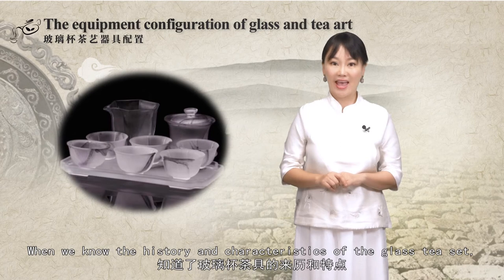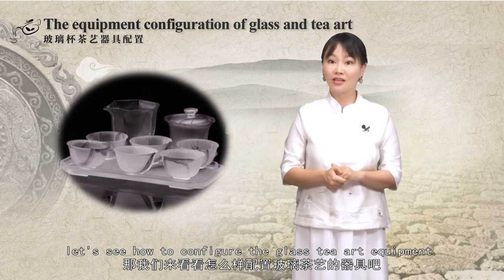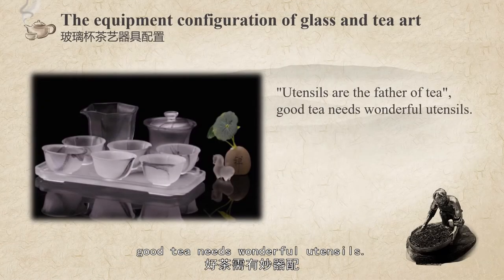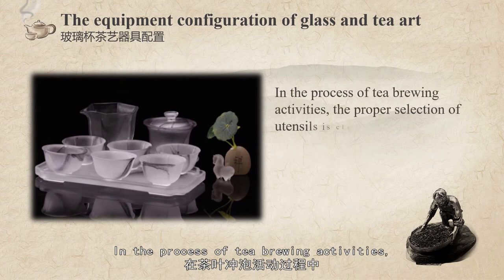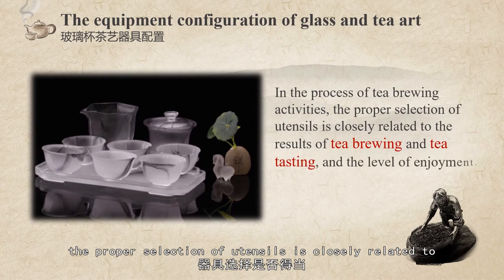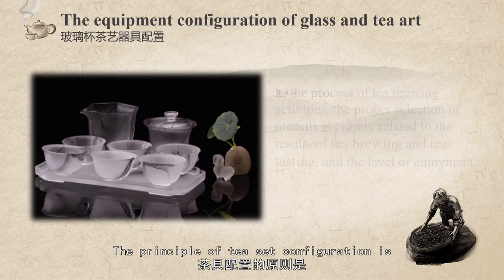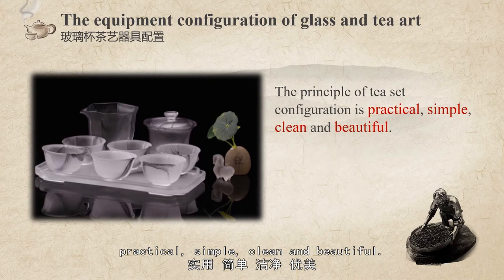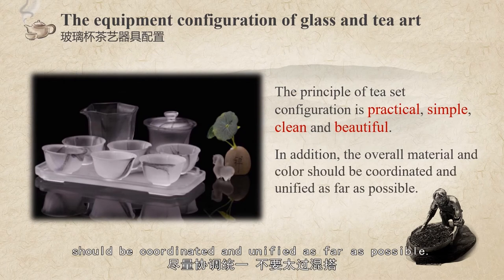Now that we know the history and characteristics of the glass tea set, let's see how to configure the glass tea art equipment. Utensils are the father of the tea. Good tea needs wonderful utensils. In the process of tea brewing activities, the proper selection of utensils is closely related to the results of tea brewing and tea tasting. The principle of tea set configuration is practical, simple, clean, and beautiful. In addition, the overall material and color should be coordinated and unified as far as possible.